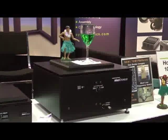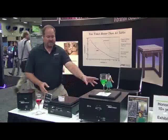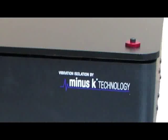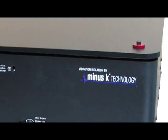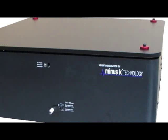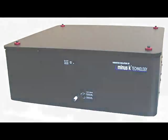In addition to the three isolators I mentioned here, we have many, many different types and sizes. We have an isolator that's about two foot by two foot. That one can carry a thousand pounds in a benchtop format. And that's suitable for large inverted optical microscopes, large AFMs, large micro hardness testers, interferometers, things of that nature. They're very, very flexible and we can easily configure it to solve whatever your problems are.